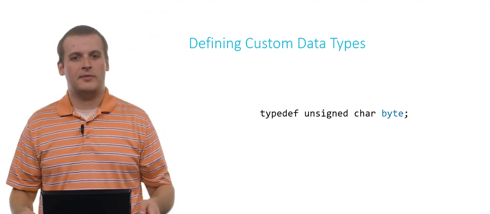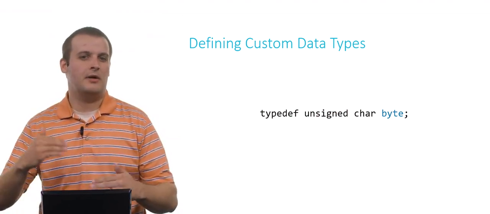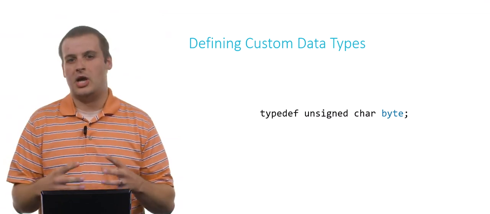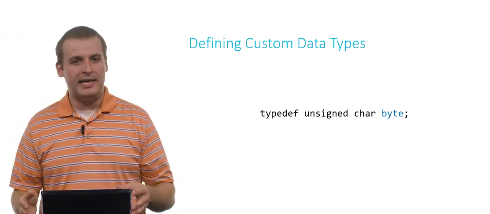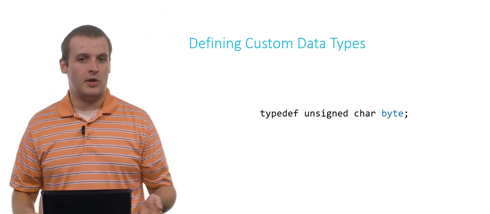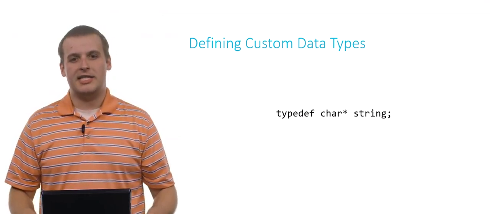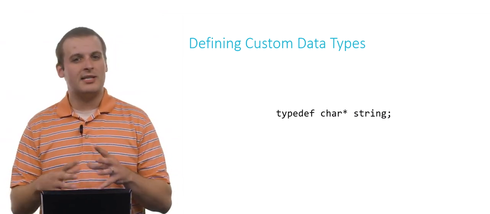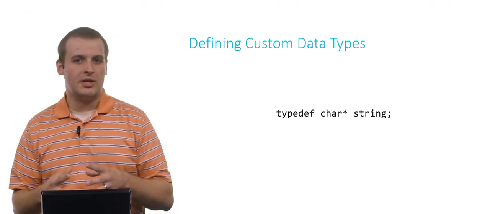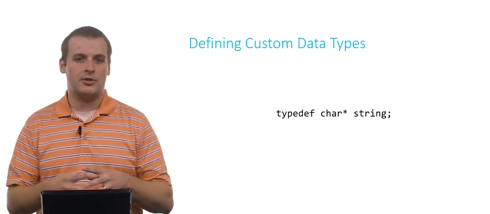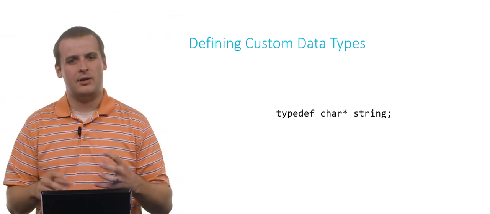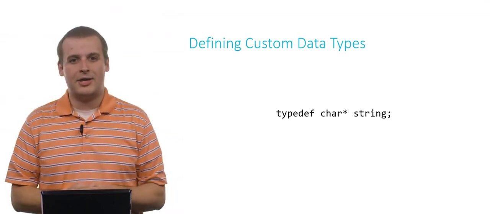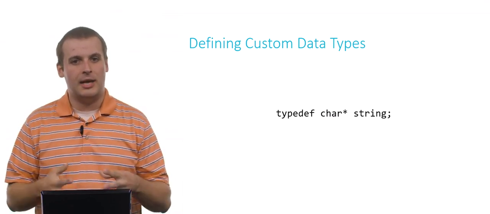And then from now on, after we've made this type definition, again, which is usually going to be at the top of our .c files or in a .h file separately, we can just use byte everywhere we would have used unsigned char. That's a lot shorter to type. In CS50's library, we do this. We typedef char star as string because we abstracted away the idea of pointers and the fact that a string is really a pointer to the first character in an array of characters because it's just so confusing to get your head around that. But in fact, that's what we do. And this line of code actually exists in CS50.h, typedef char star string, just to make that a little less cumbersome to have to deal with.